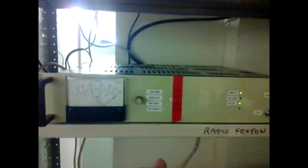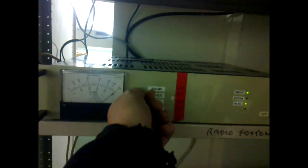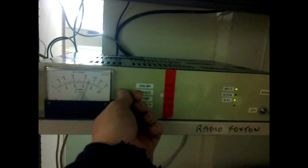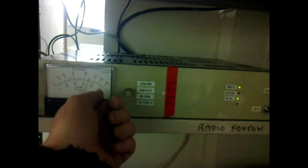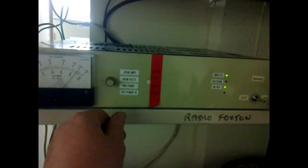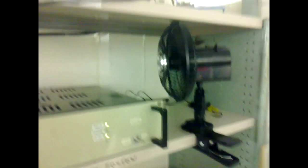Yeah, it will get warmer at 200, but what have we got? That's our voltage, 50 volts on the drain. I guess the MOSFETs, apparently really expensive MOSFETs too. And our drain amps, well, we were sitting at 6 at 150, now we're up at 7, so that is the difference. But we're sitting at 200 watties there, so that's all good. Did I say watties? Watties? But anyway, bloody noisy fan.